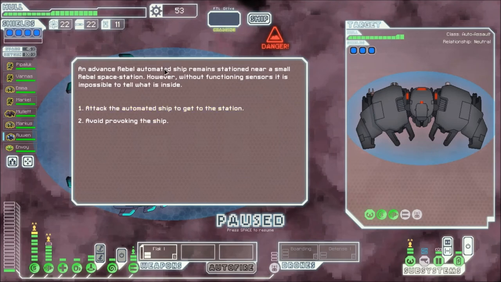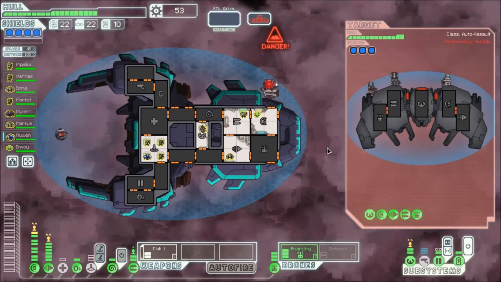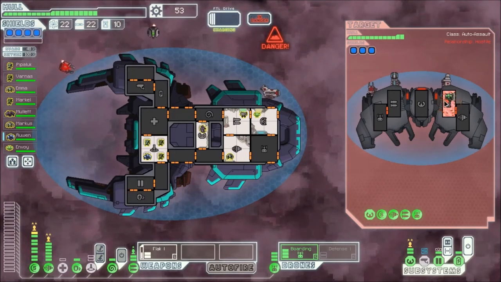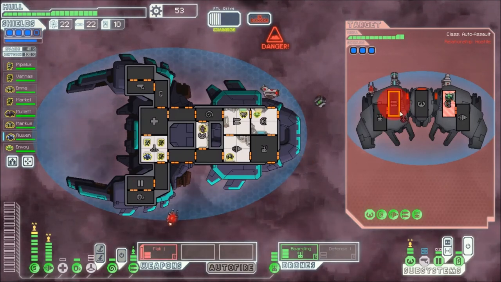I think we can do this. Advanced Rebel Scout, possible tell what's inside. Let's attack it. They do have this, but I'm not really too worried about it. We're not gonna send anybody in. We'll send in the boarding drone, as per the usual. And depending on where it hits the shield, we can actually get our flak ready to fire on this.